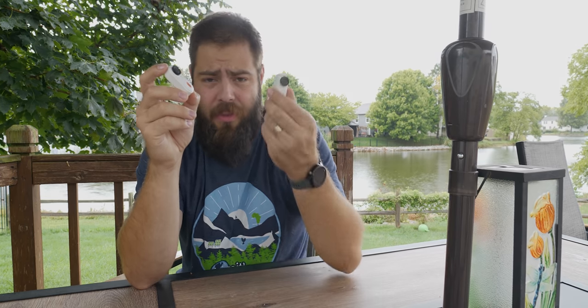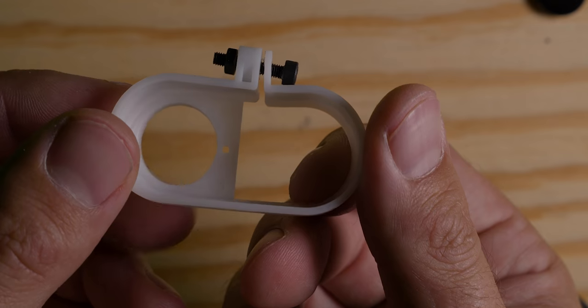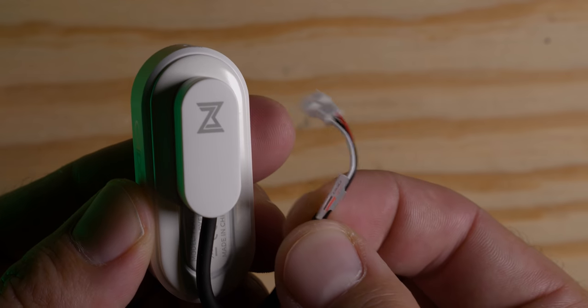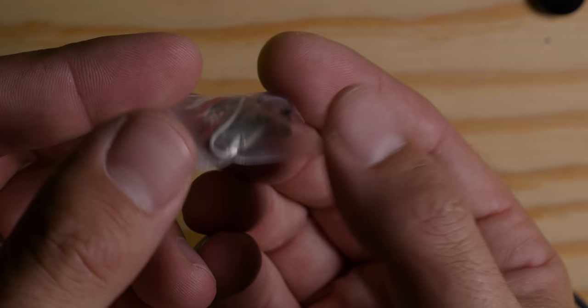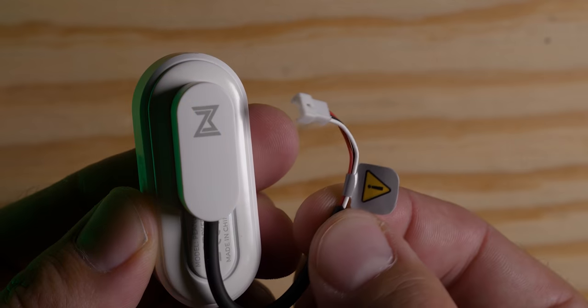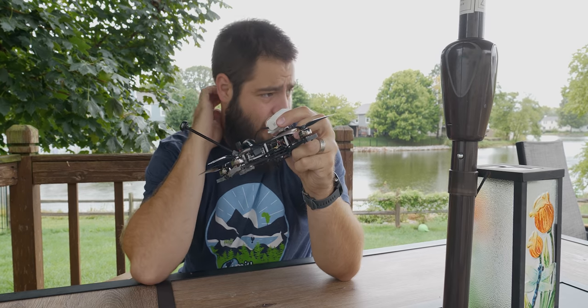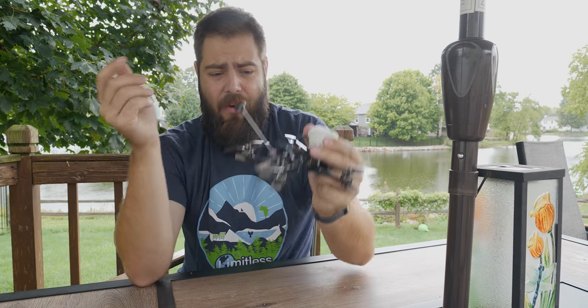The Caddx FPV Peanut is about $60 cheaper than the GO 2. The GO 2 comes in at $300 with the case, but the Caddx Peanut is around $240. On top of that, they add a specialized case for mounting on drones and specific cables to control the camera through the drone. They send a few cables you can wire into a 5V UART and ground, and you actually get three of these connectors so you can have this setup on multiple drones without buying anything extra.